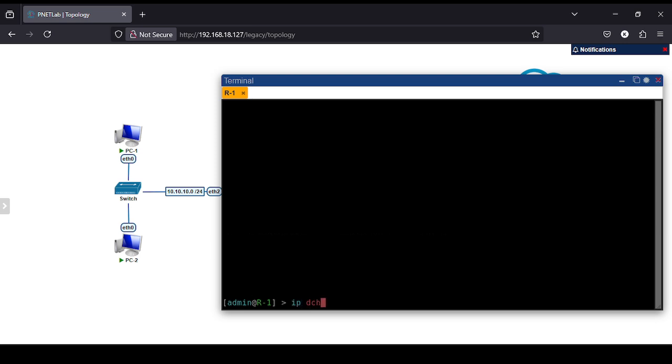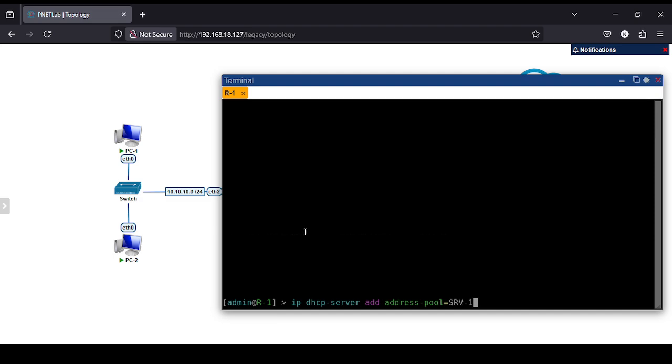Then we configure the DHCP server manually, by using the command ip dhcp-server add address-pool, then the name of the pool.